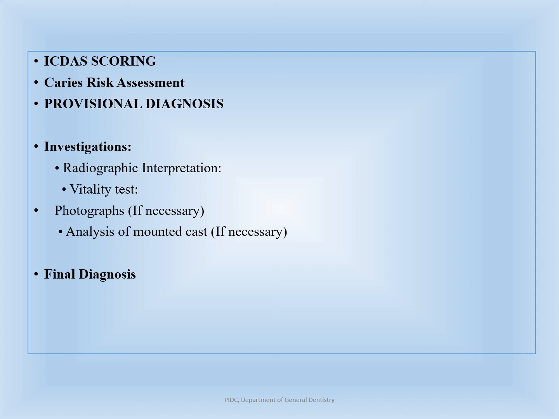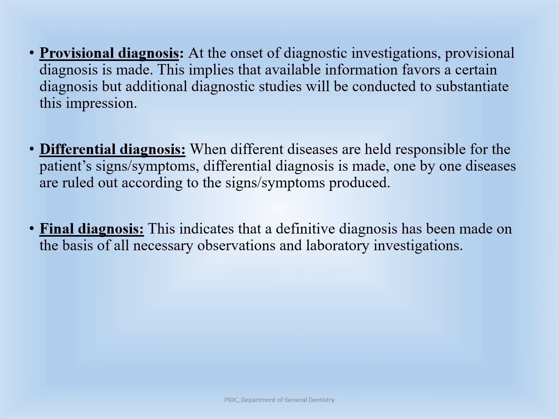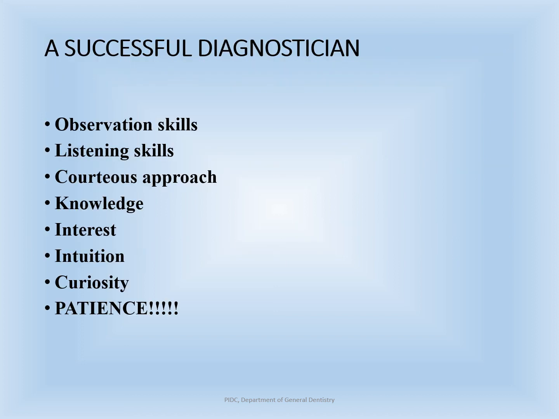diagnosis. So basically, just before the final diagnosis, you can even have a differential diagnosis where you can have 2 or 3 in the case where you feel that this could also be a possibility. And then of course you're supposed to confirm it with the help of the tests which you carry out. So this is what I was talking about: the provisional, the differential, and the final diagnosis.